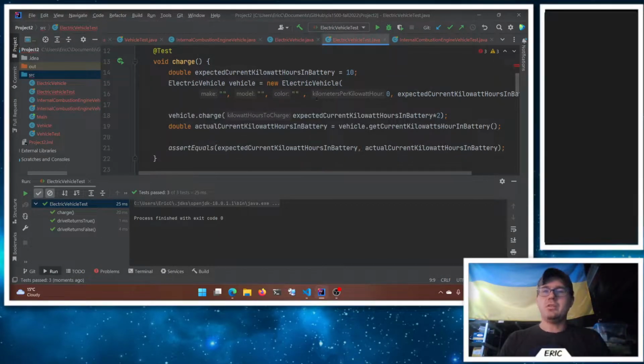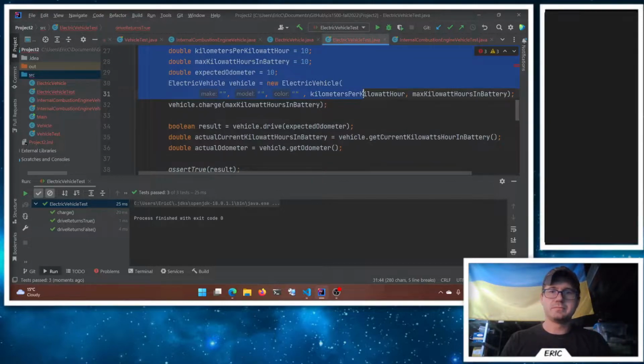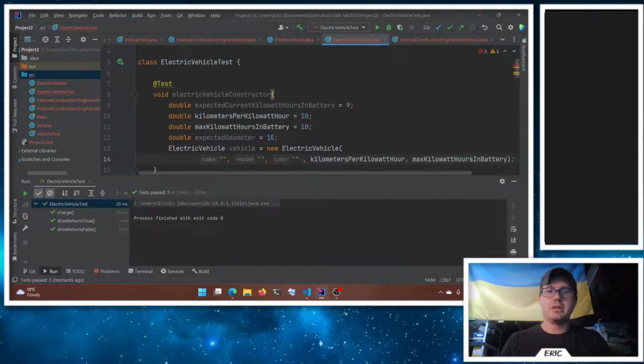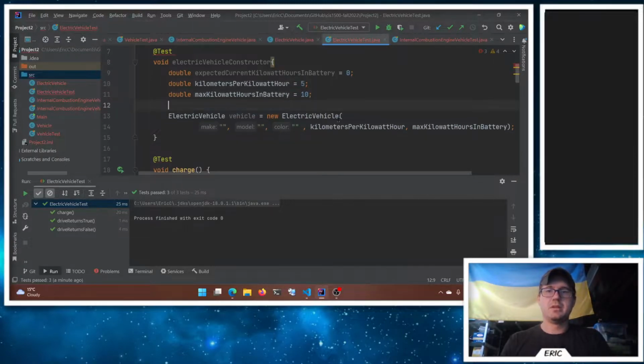We need to make a vehicle, and we care about a couple of these values here. This is probably a couple of these ones will do for us here. So we make a new vehicle. We don't have an odometer. The current should be 0 on a brand new vehicle, and we'll say, how about, I don't know, 5 and 10? Why not? So we'll go give it the current, or the kilometers per kilowatt hour.